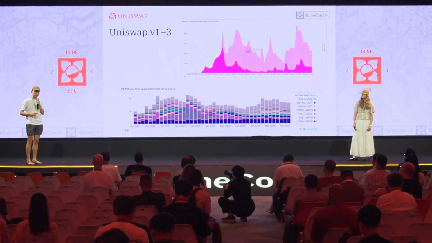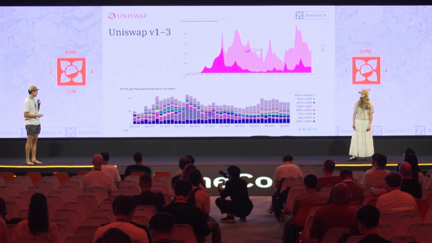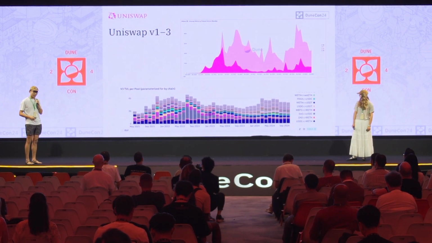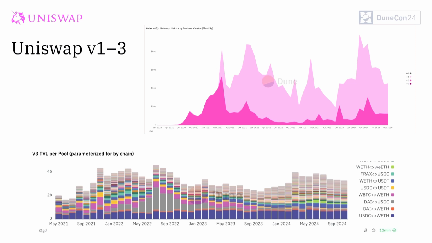And I think one of the big innovations of V4 is that it's even more flexible, and it allows people to express their preference as liquidity providers even more precisely. And so I personally expect V4 to be also very competitive and very relevant for people looking at data. And on the other side, there's stability through time. If you look at, for example, TVL by pool and token pairs, you can see that there is always a power law distribution. So some of the charts you make will stay relevant as well.